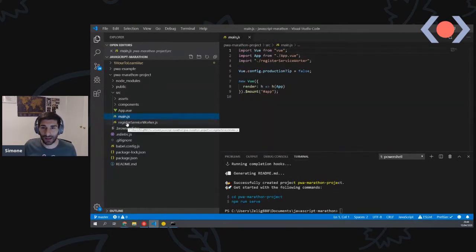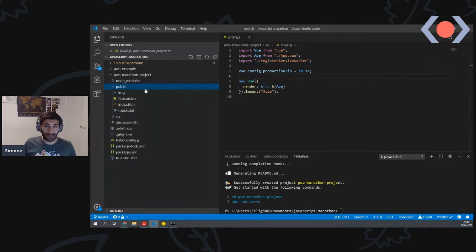Again, this file is useless unless it's actually loaded somewhere. So we're loading this file here in the main.js file, with the register service worker. As you've probably noticed, there is no service worker anywhere, or there is no metadata anywhere. The main reason for it is because they are actually built at build time.